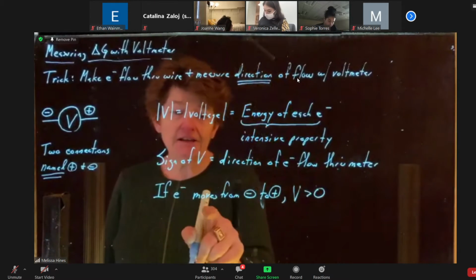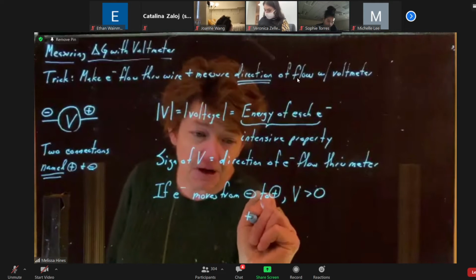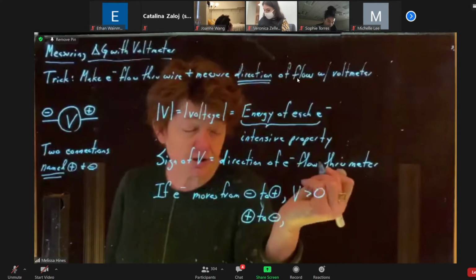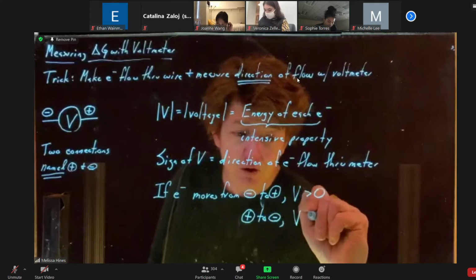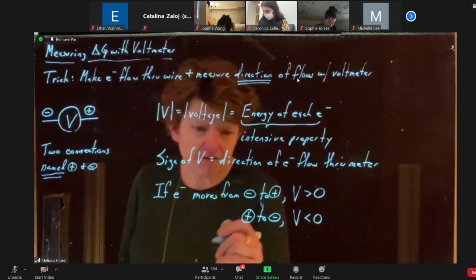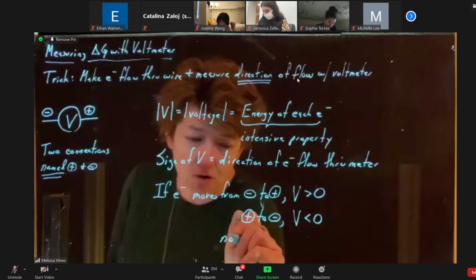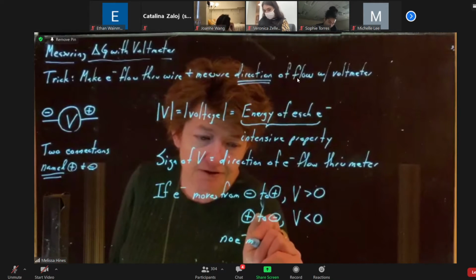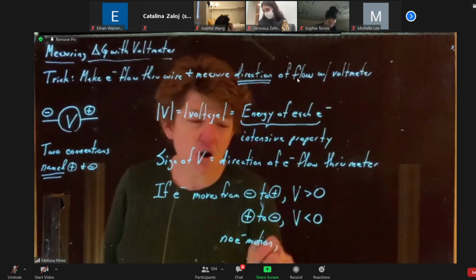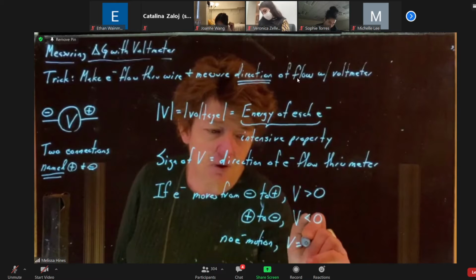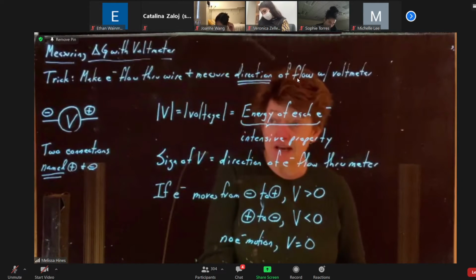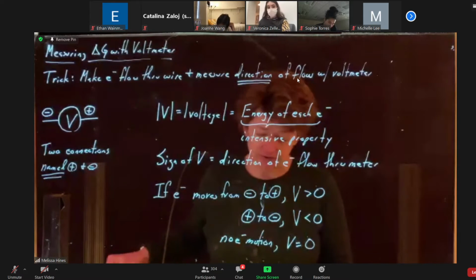On the other hand, if the electron moves from the positive terminal to the negative terminal, you'll measure the same voltage, but your voltage is going to have the opposite sign, like that. Now, final thing, if there is no electron motion, that's going to be very important in electrochemistry. And if there is no electron motion, our voltage is going to be equal to 0. Okay, so that's going to be how we're going to end up measuring our delta G.